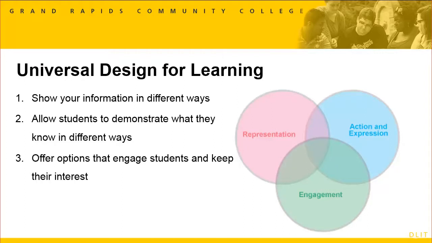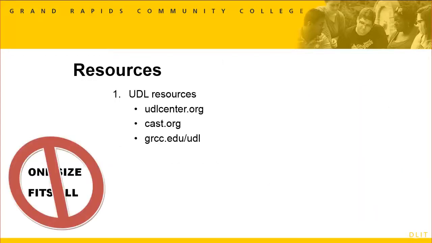The basic idea is you want to have many ways for students to get their information, demonstrate what they know, and get them involved with learning. Representation, action and expression, and engagement all intersect and make up universal design for learning. To learn more about the principles of UDL, including examples, visit the National Center on UDL at udlcenter.org.